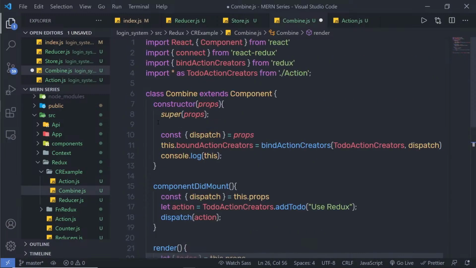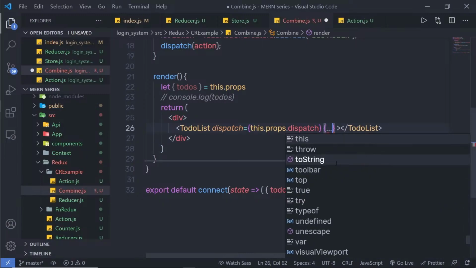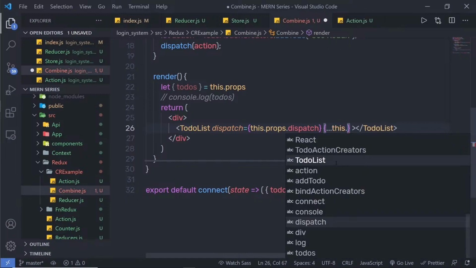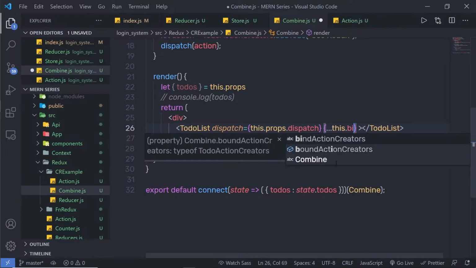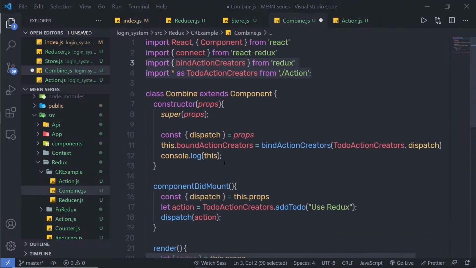So this will just pass this dispatch method to the child component, and just after that you can simply pass your curly braces and a spread operator like this, and then here you can say this.boundActionCreators. So now when you create your TodoList, you can access the dispatch method as well as your action creator. Now I hope you understand how to work with the bindActionCreators helper function in Redux.